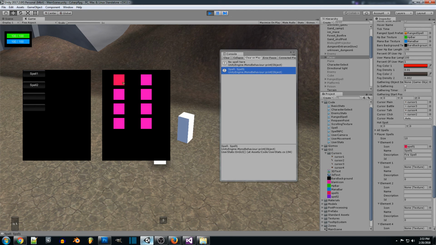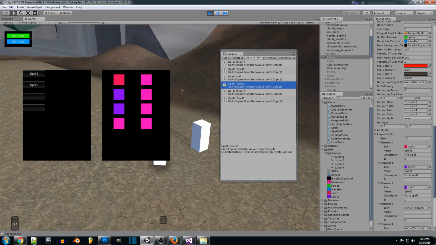In the future, we want to make it so we can click and drag down to an action bar, and then you click on the spell and use the spell from there. And if we add spell 2, you can see if we click it, it will display spell 2 on here. And then all these other ones, no spell, we can add spell 2 again. And in the future, yes, we would want to remove each spell that we have bought, so we don't get multiple spells within this inventory here.